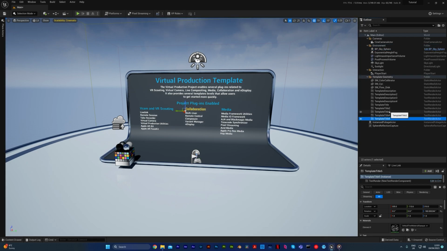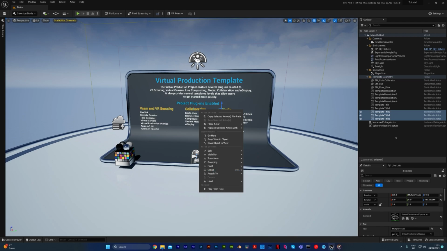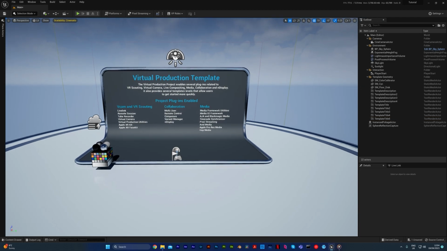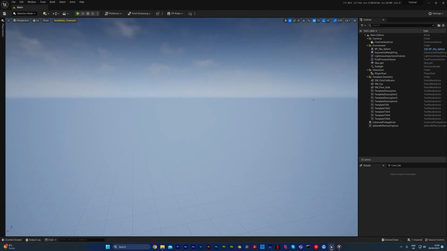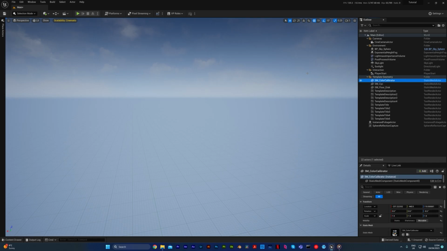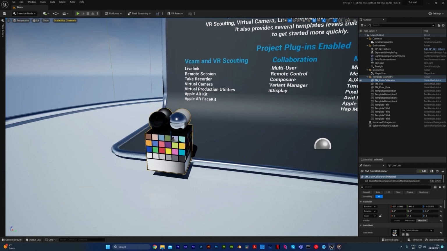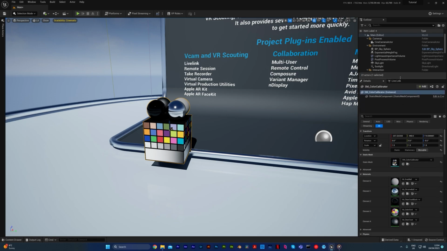You can group things together by shift clicking and right clicking and click group, or you can actually right click on the objects as well and you get this exact same menu. But for the most part, we're just going to use this menu to find objects that we have lost. So let's say I've flown all the way over here and I've lost where I need to be looking. I can just click on something which I know is in the center of the scene, such as the color calibrator, and press F to focus on that object, and it will snap me back to that view. So World Outliner is just there to show you everything you've got in your level.